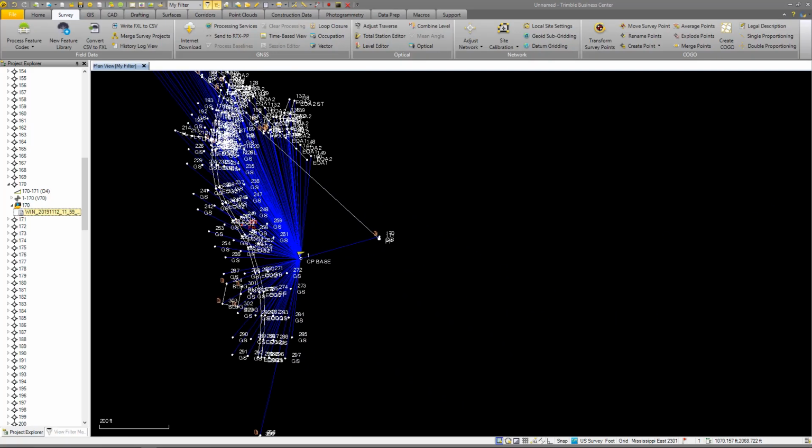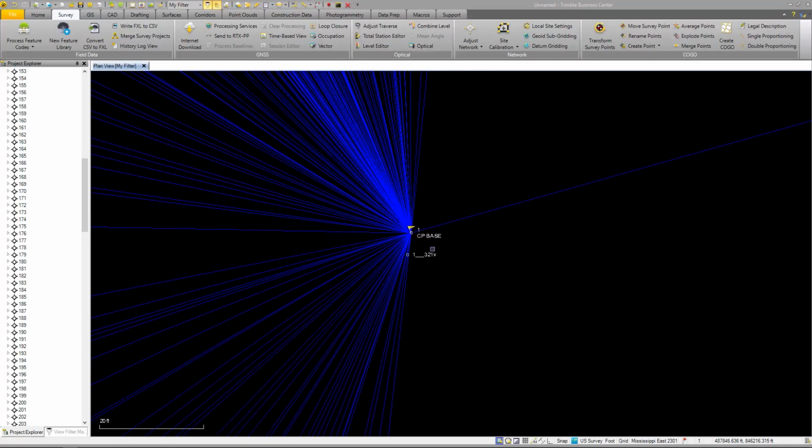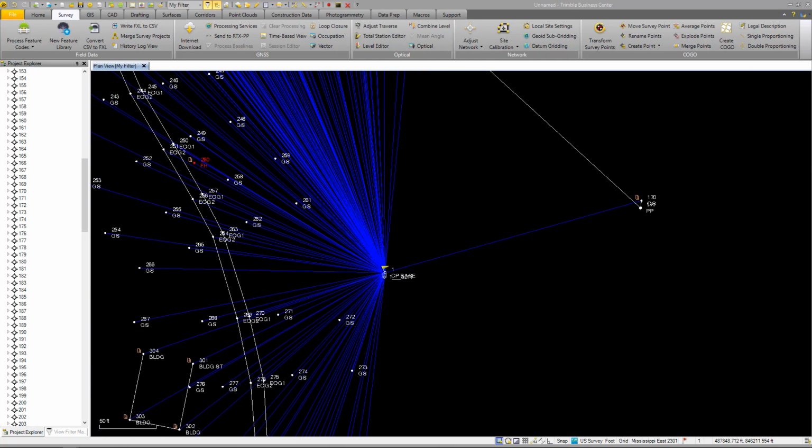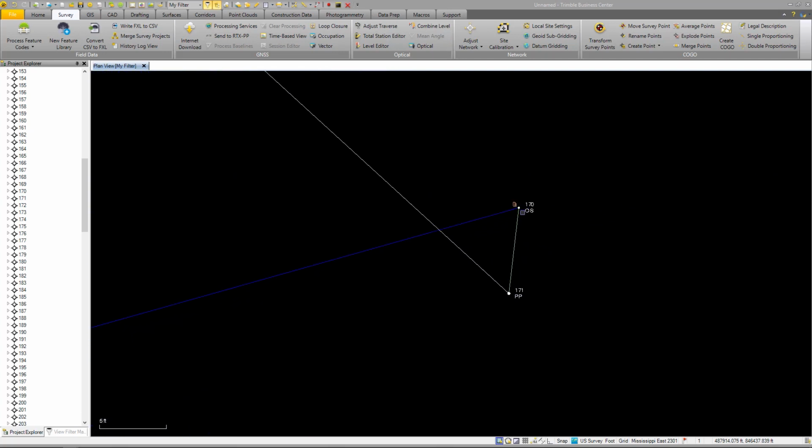Now then, so if I go back over here to training files, open it up, this is an XML. So when you send it off to Trimble, to the GNSS processor, what it does is it sends it off and gets an extended format, okay? So it's giving us the XML file. Well, the XML, it's really handy to get the XML file because when I grab the XML file, I just drag and drop it in here. So now if you look, I've got 2 points. I've got my XML, which is my good point, and this is my bad point, or my autonomous point, okay? So let's go in, I'm gonna show you how this works.